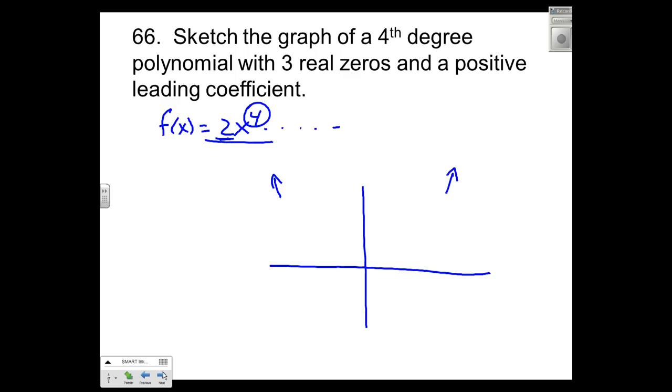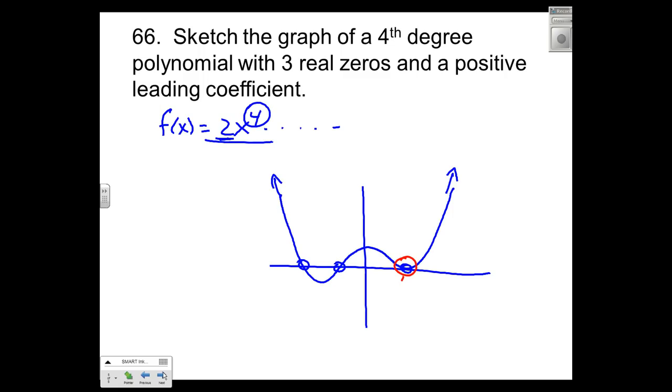Now, I just need 3 zeros. And the temptation is, I know I got some wiggling to do in a 4th degree. The temptation is maybe just come down. Here's 1, here's 2. I can't go down through again and do something maybe along the line of this. So you would say 1, 2, 3 zeros. However, this guy is really a double zero. Now, we could debate this, but technically, we would say that this is 4 real zeros.